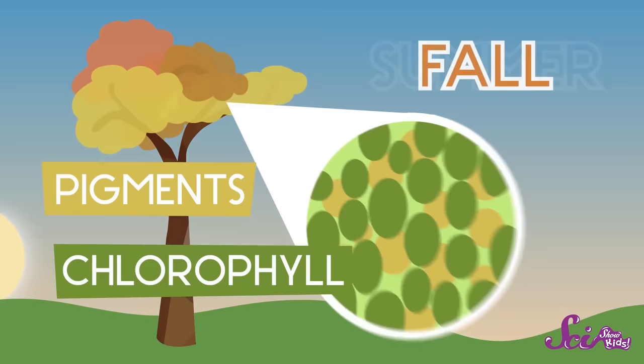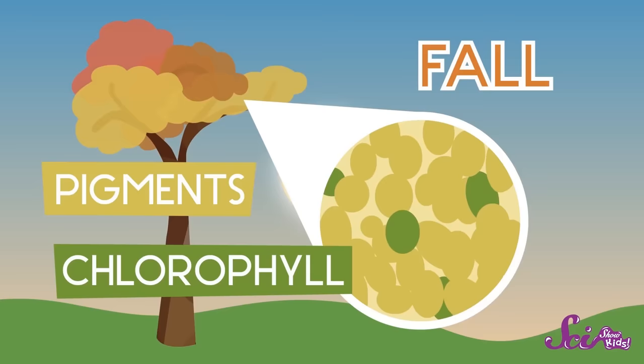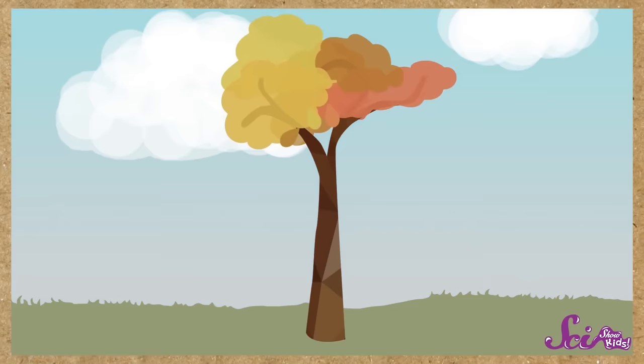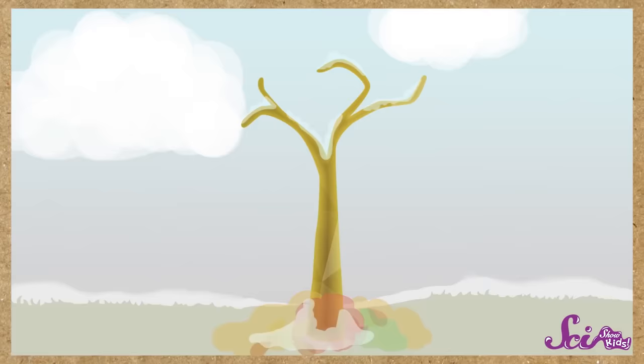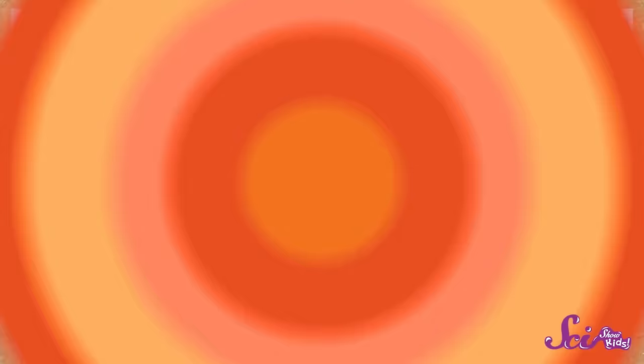But as summer starts to turn into fall and the days get shorter, less and less sunlight hits the tree's leaves, so the tree starts to make less and less chlorophyll. Then the leaves become less green, and we're able to see more of the other colors that were there all along. And when that starts to happen, you might want to enjoy these pretty leaves while you can, because not long after they turn color, they begin to fall. They fall because, without their chlorophyll to help them make energy, the leaves don't really have a job to do. So as winter approaches, the energy that the leaves have made flows into the tree and gets stashed away. Then, when the time is just right, they break off from the branches and fall to the ground. The tree can then live through the winter using the energy it's saved up, until the days start to get longer and warmer. Then it grows new leaves to capture the sunlight, and the cycle starts all over again. So when you start to see yellow, orange, and red leaves, remember — those colors were there all along. Autumn is just their time to shine!